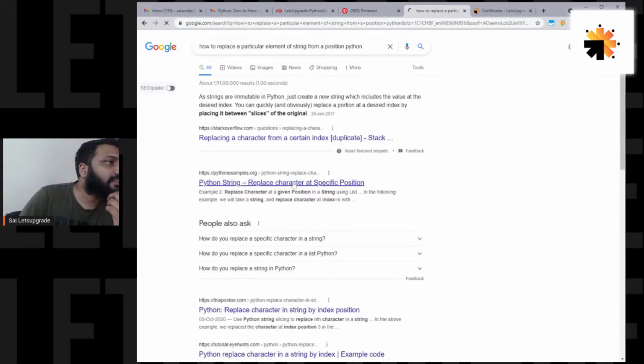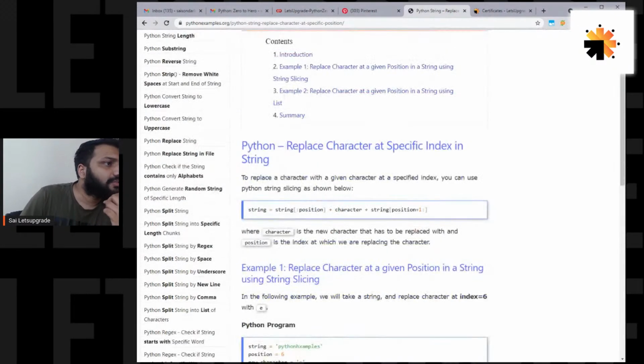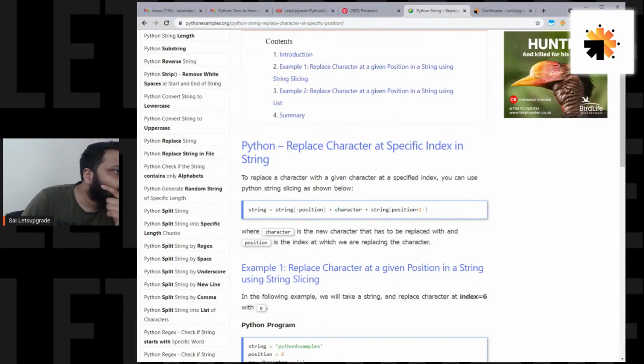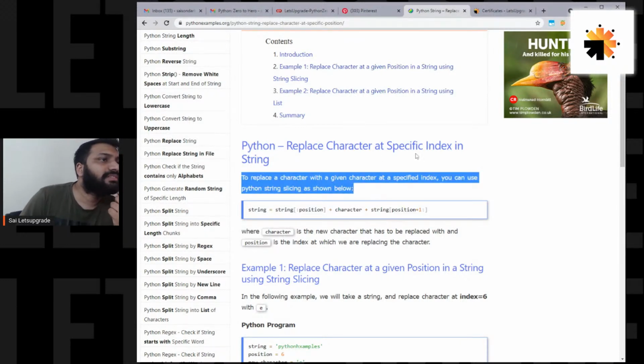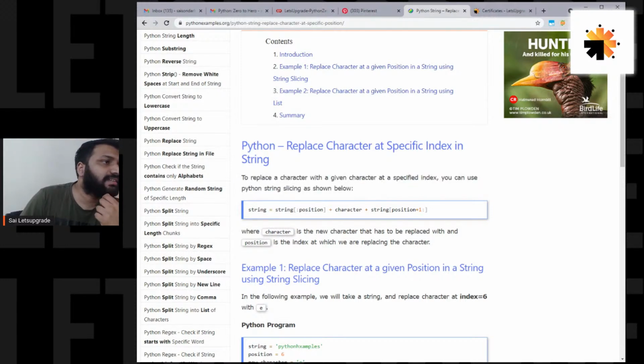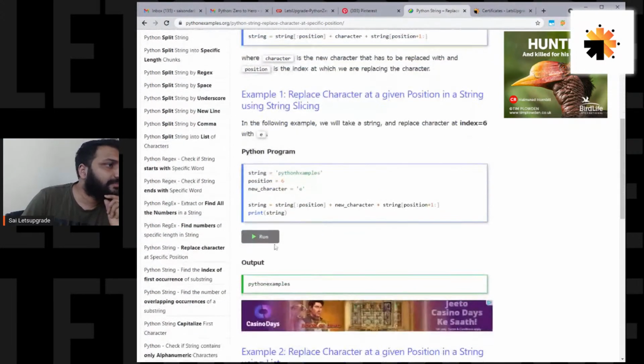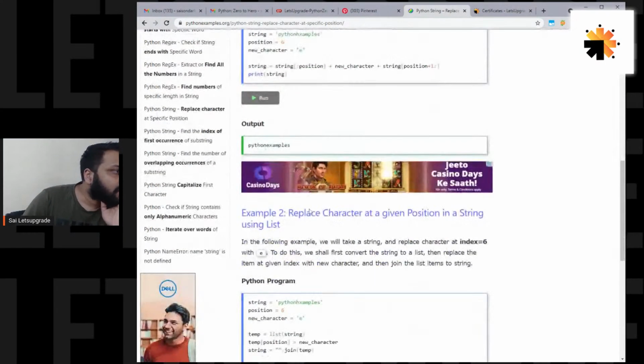Okay, replace character at a specific position. So what we have to do, string. Oh, replace a character. Oh, this is a good logic. See, this string till the position plus the character and string after the position.